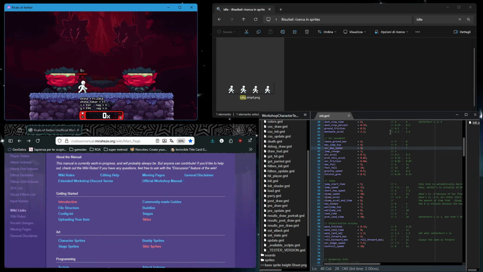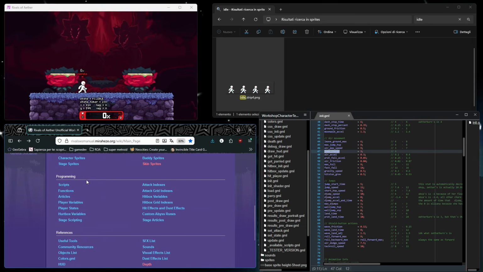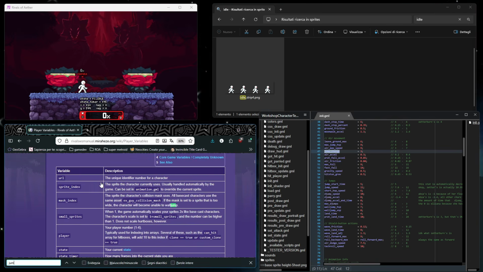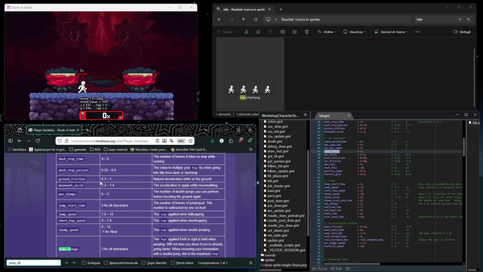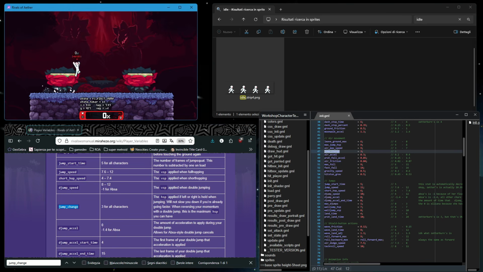Then we have the jump change, which, in case you don't know what a variable does, you can just go to the player variables section and look for it. In this case, it's the horizontal speed applied if left or right is held when jumping. So yeah, it's how much speed you'll have when turning while in the air after a jump.